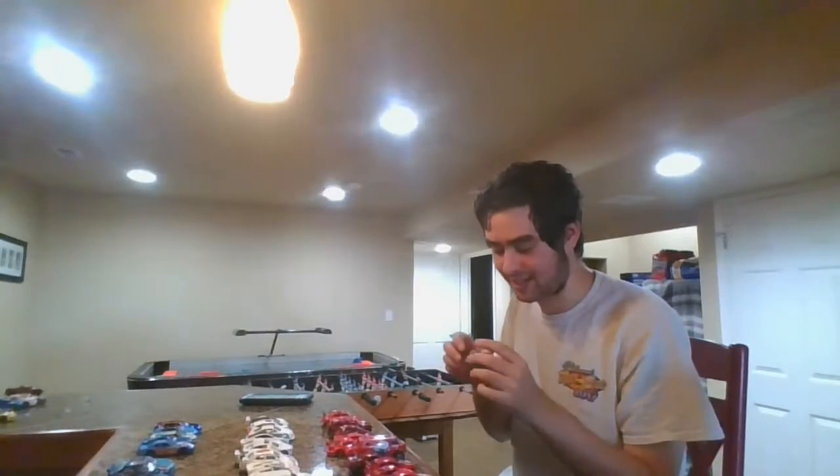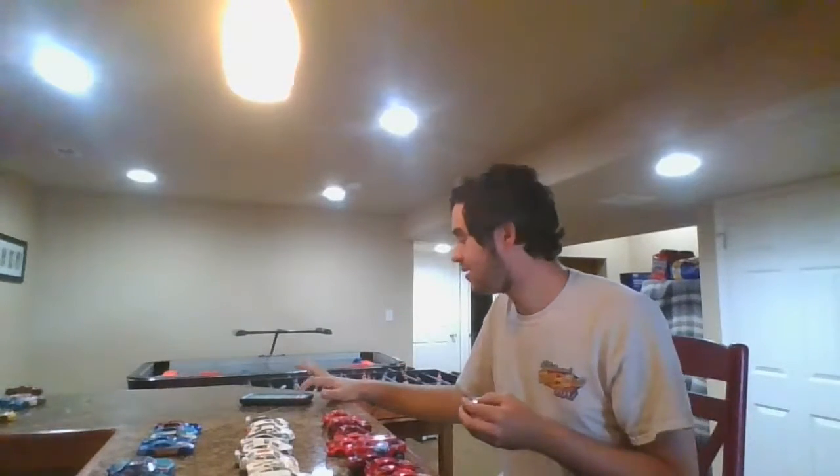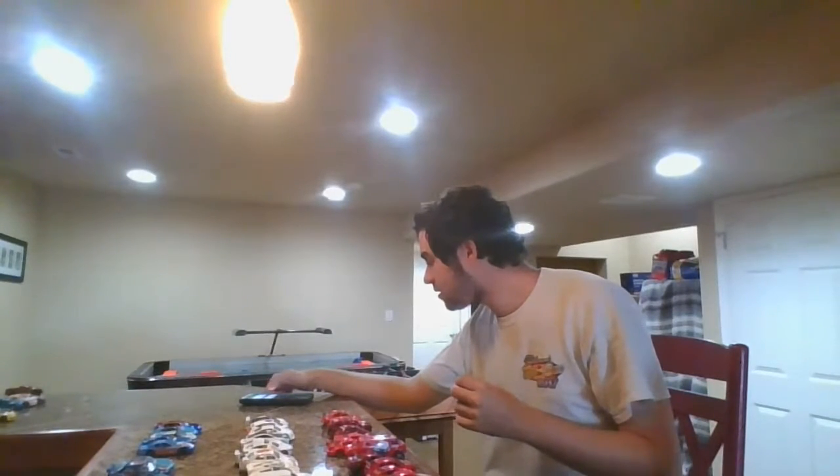Next up, this one was really hard for me to find, and the few times I have found it, they tend to get snatched up really quickly because this car is only one per case. This is the 1979 Chevy Nova, in this really interesting gray, silver, blue color with white stripes on it. Now, this is the weird part. The blue color on the packaging looked way darker than it would have to me, so I'm surprised this looks nothing like the card packaging, or very similar to it. So, yeah, here it is.